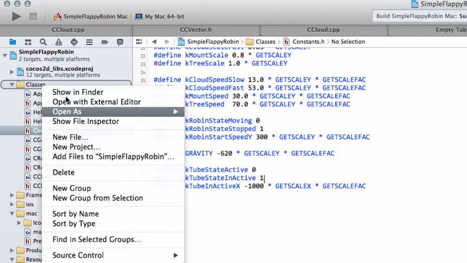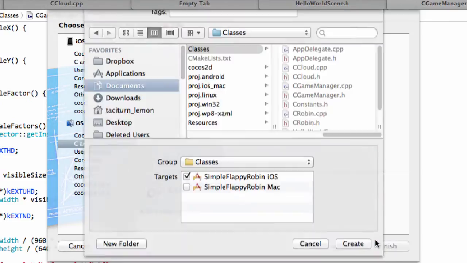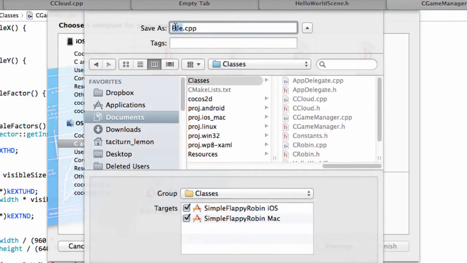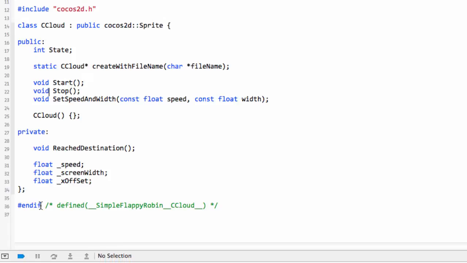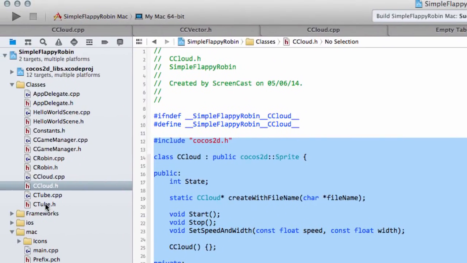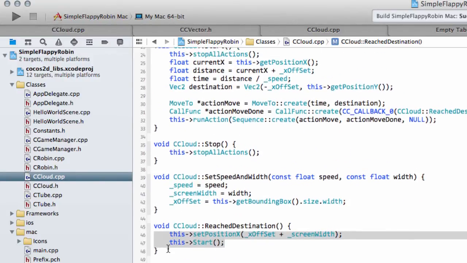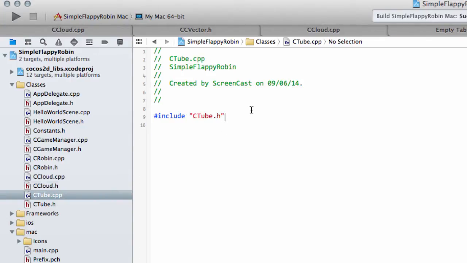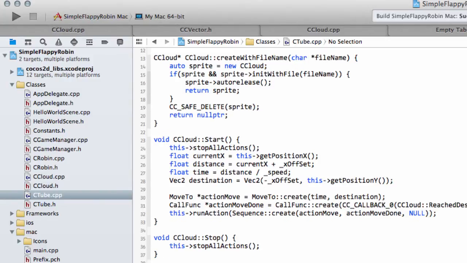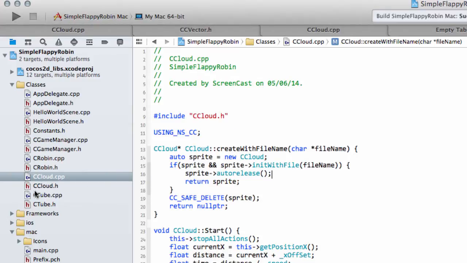So now let's create the tube class. We'll right click and new file, C++ class, which we've done many times before, and then just CTube. And now I'm going to do something really bad. I'm going to copy the code for the cloud here and drop it in. And I'm also going to copy the code for the cloud in the implementation file and drop all of that in, and then we'll just make the changes bit by bit. Some of them are fairly dramatic, some of them aren't. So I'll just drop that in below here. And again, I guess a professional programmer watching this will be recoiling in horror, but it's the quickest way of doing things for the example of the application.